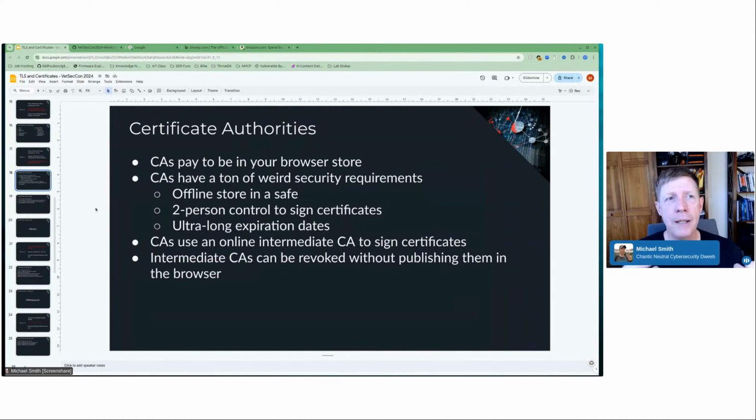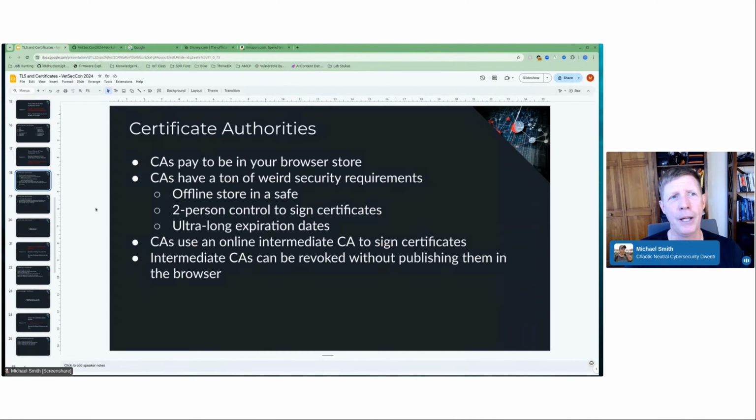CAs actually pay to be in the browser store. There's a process they have to go through to get onboarded. They have security requirements. They're usually really, really paranoid, to the point where they make me look like a Pollyanna, like everything's happy. They normally take their CA private key, put it on a laptop, lock that in a safe, and have two-person controls when they sign something.